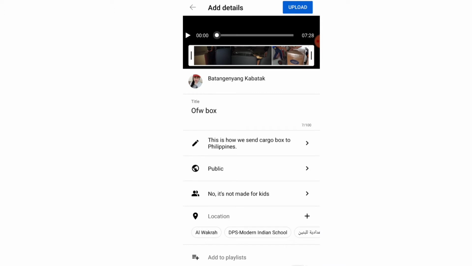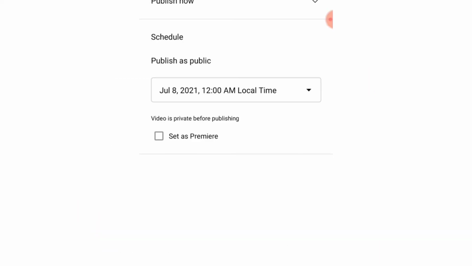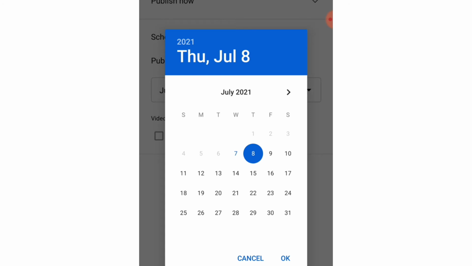After description, we have to tap public here. If you want to make it a premiere mga kabatak, just tap private and then schedule. So when do you want to schedule your premiere?